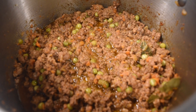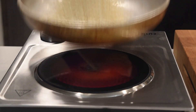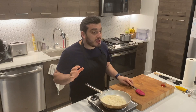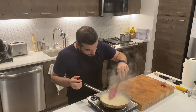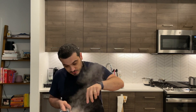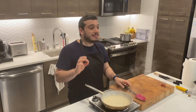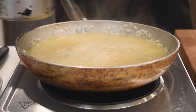Meanwhile, while my meat filling is simmering, I'm gonna prepare the rice. I have a couple of cups of butter rice and I'm toasting it. I've been toasting the rice for about a couple of minutes — perfect. Now the rice is toasted and I'm gonna add my vegetable broth step by step. I've added a couple of ladles and as you can see the rice is absorbing it. We're gonna cook this rice for 18 minutes, adding the hot vegetable broth gradually as it absorbs.